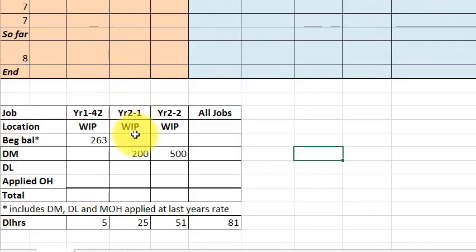So down here on the job cost sheets for job 1 and 2, I've entered the direct materials that's being used on each of those 2 jobs. There were no additional direct materials requisitioned for job number 42. Notice that I've also indicated up here the location of this job. All 3 of these jobs are currently in work in process. So the account work in process should currently have $263 plus $200 plus $500 in it, and that'll hold true throughout this process. At any point in time, all manufacturing costs should be assigned to some job that's in the system.